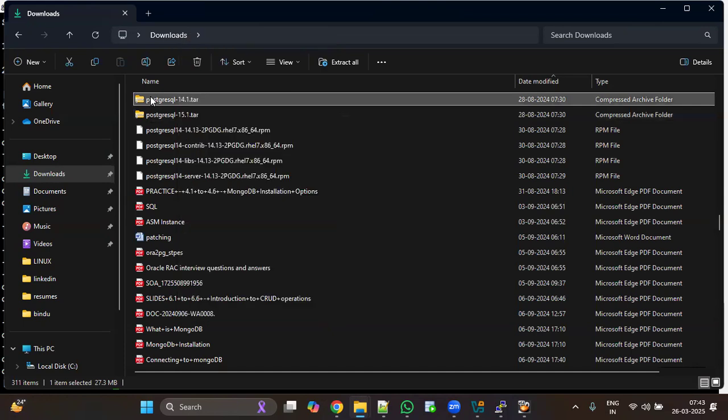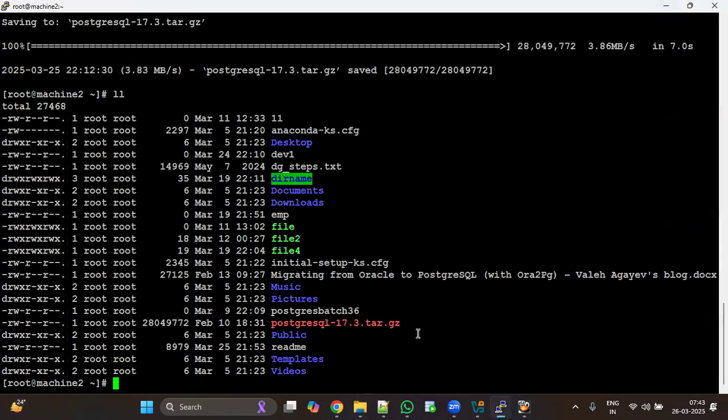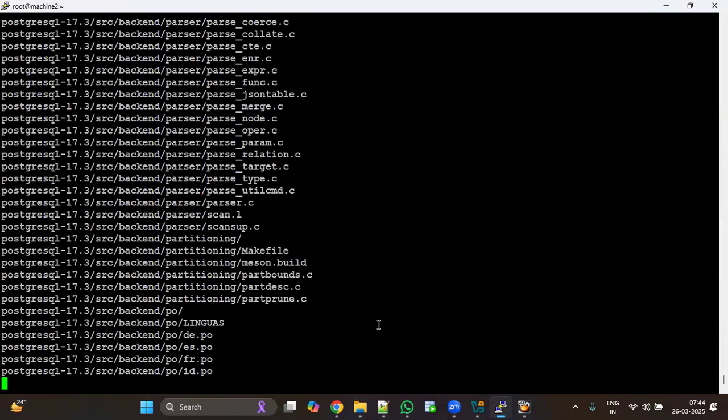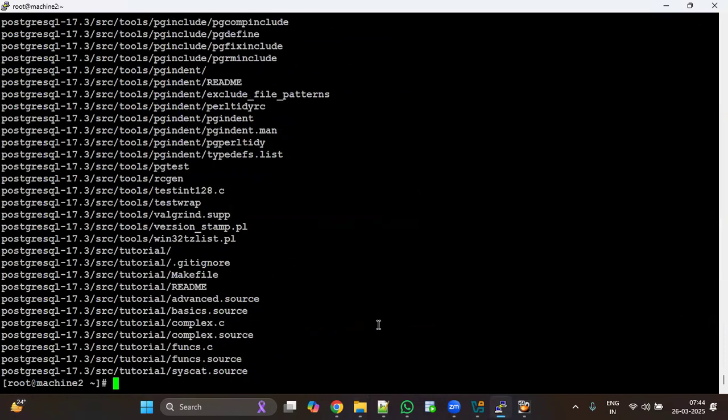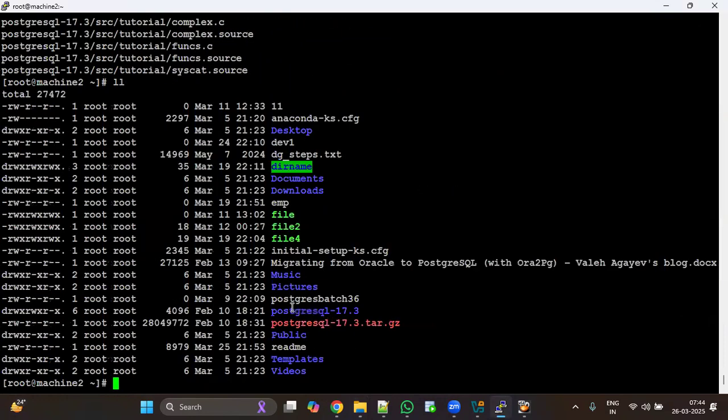This is a .tar format. In Linux, how to untar? Right click doesn't work there, so you have to use the command tar -xvf space file. We are untarring the file. It creates one more directory and places all the files inside it. This is the entire directory. Now you can start the installation.